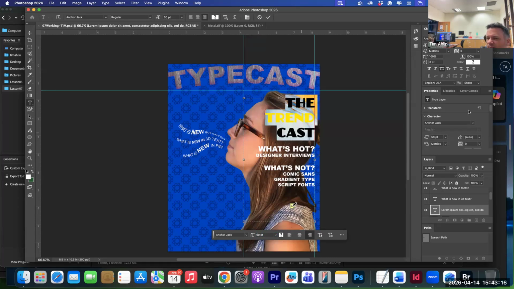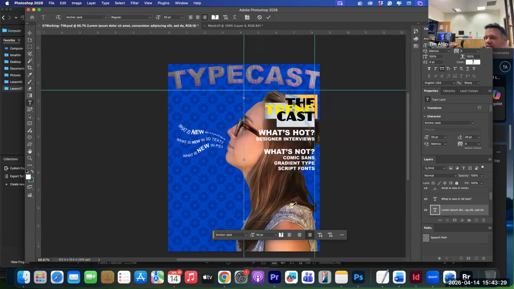I'm going to select all of this, and just like all of the paragraph styles that we have in Word, we have them here too. So I'm going to select trendcast, and what I'm going to do is really mess with the leading, and that is how far the fonts are from one another. So I actually want them closer. So I'm going to go like 42, and that's this option right here.